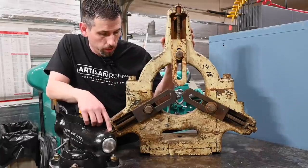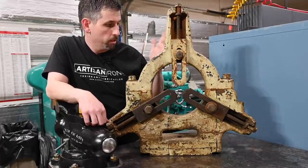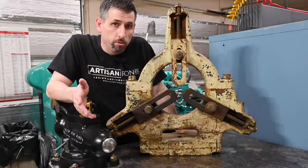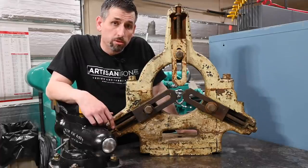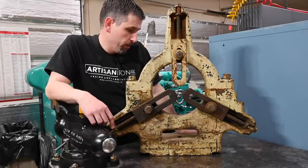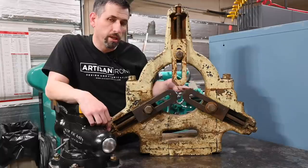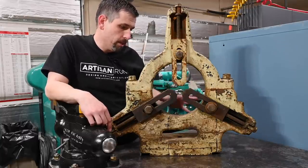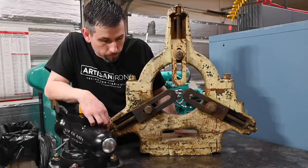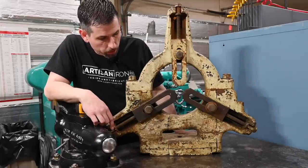It's not a priority at all — I've got the other steady rest and have only used it once or twice, so I don't need a steady rest very often. But with tooling for a machine like mine, I try to buy now for the eventual need as opposed to getting in a bind and trying to do something without the right tooling. We'll see what happens with this big guy — if it's going to take too much modification or if I'm going to have to remove too much material to get it to the right center height on my lathe. It is about right as it sits, but it needs a V-way for riding on my particular configuration, so we'll have to do some changing up. I think it'll be doable — it's just a matter of whether the will is there.